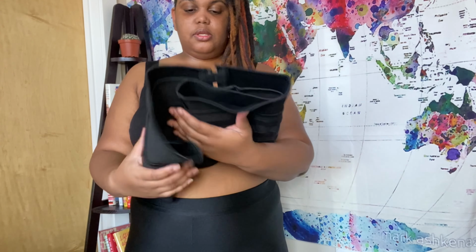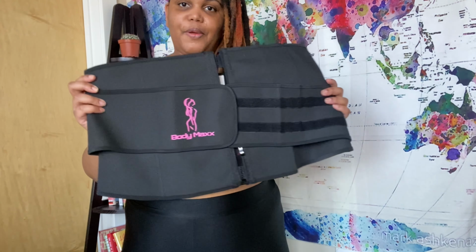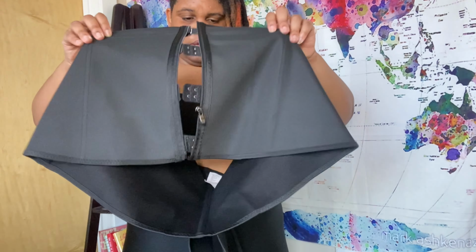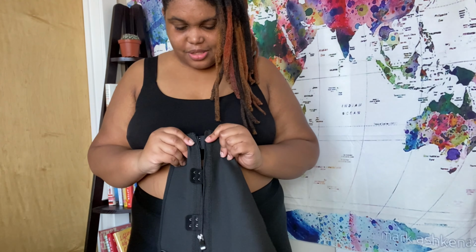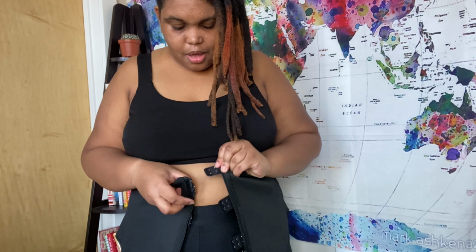All right, so this is, again, that black and pink kind of look. Super cute. I think there's a lot going on here. Oh, snap. Got a snap in. I'm guessing this is the front, y'all. Or is this the back? Maybe it's the front. Yeah, that looked like the front. The tag's in the, it's got a tag, which means it's in the back, right? We'll find out. Okay. So you just put this on.